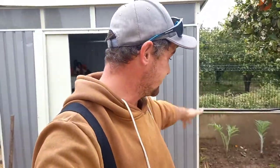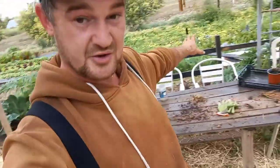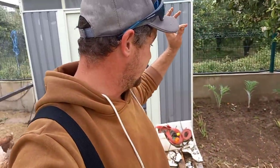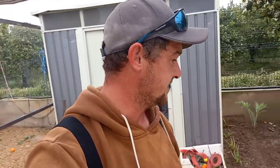So the plan now is over the next few months, we're going to get a couple of artichoke plants planted in there, and we've got a bit of work to do around this side as well. And some herbs, some thyme, some rosemary, some oregano, stuff like that.